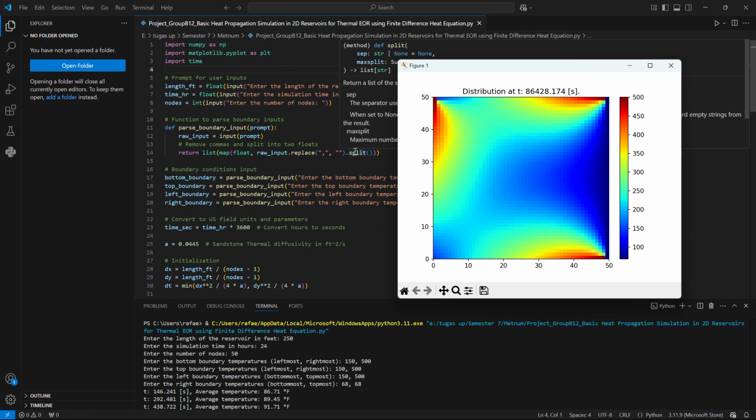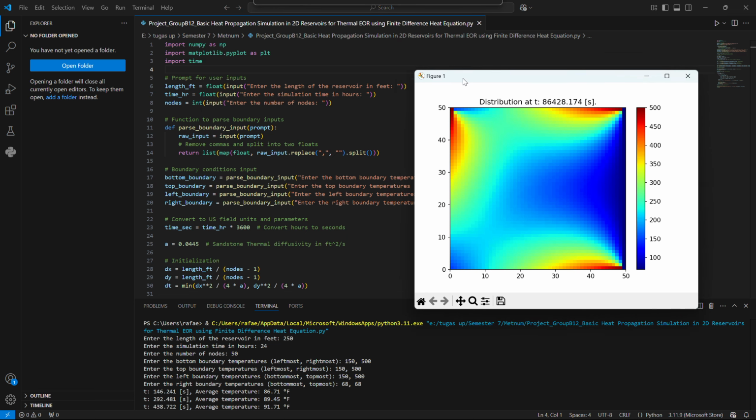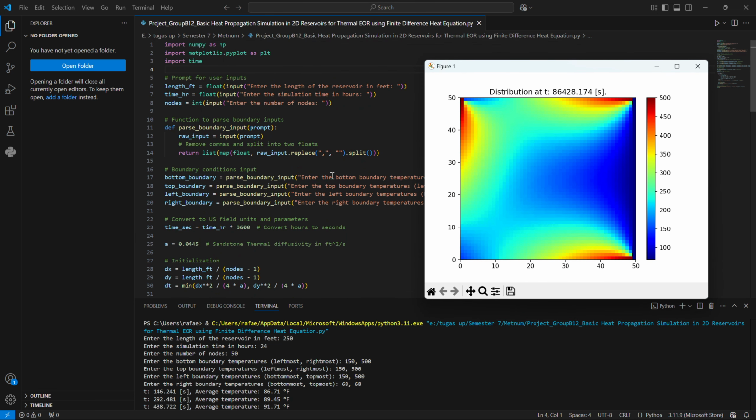Although in real life, probably there will be more aspects that affect heat propagation in reservoirs, this simple code will provide a simple heat propagation simulation for two-dimensional reservoirs. It will be an entirely different story for a three-dimensional model.